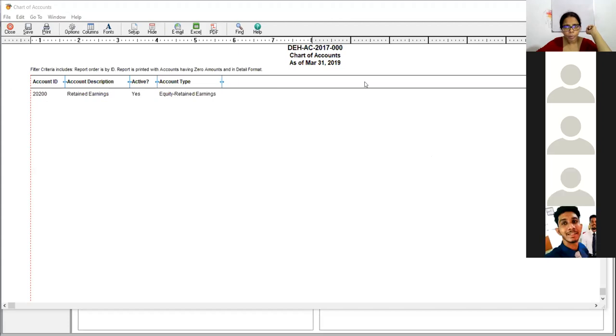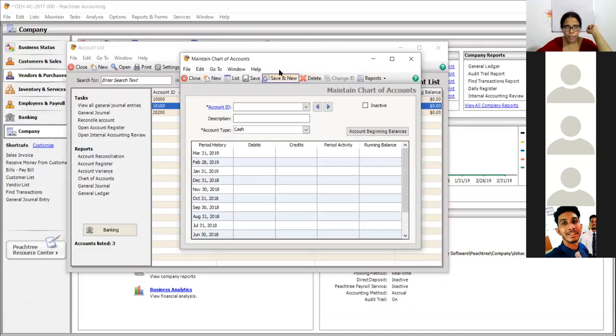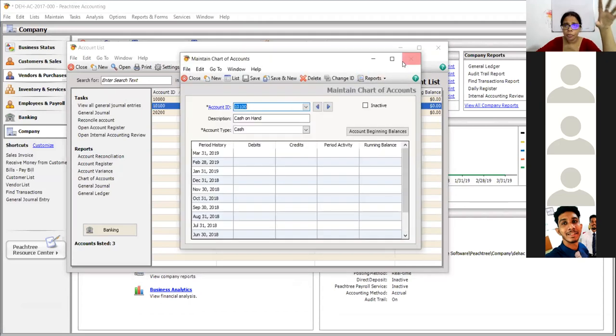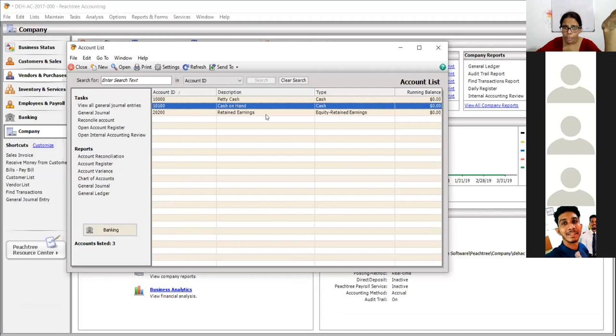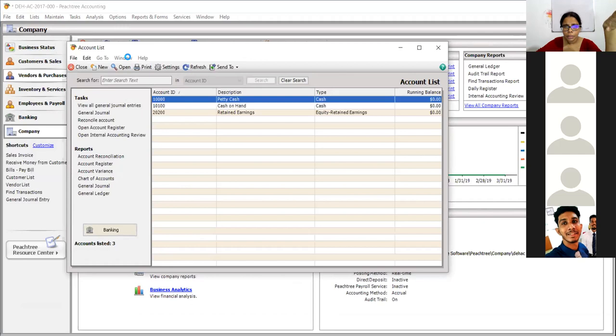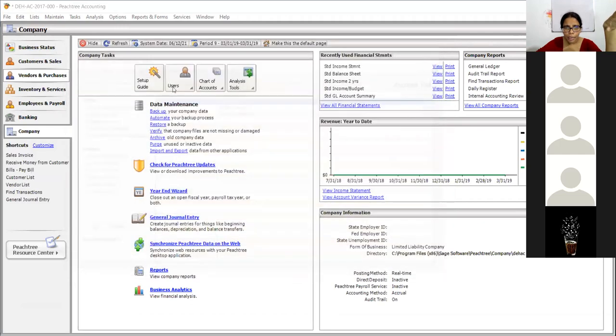Right. Anything you want to know up to this point, right? You can close this report. Once you finish this interim part, you can close the maintain window. Keep in mind, if you want, double click, edit your transactions, right? If you want, you can delete, change account ID, right? Go to the list then. You can go to the list chart of accounts by using this list menu. Okay. List menu. And using this company navigator bar, chart of accounts, view and edit accounts.